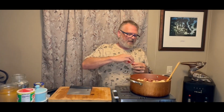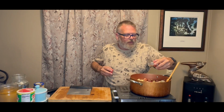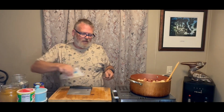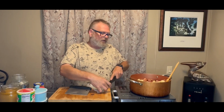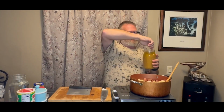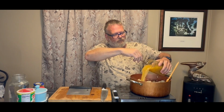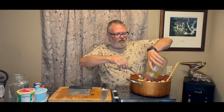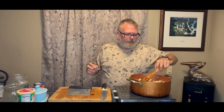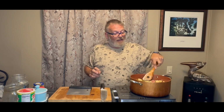And of course, we have to add some red pepper flakes because we add it to pretty much everything. Can't wait till the garden's producing our red pepper so we can actually dry our own. And then I'm going to add a pat of butter because potatoes and butter are a perfect combination. And this is the chicken broth. I just melted it down in 2 cups of water, which I'm going to add to the potatoes. I'm going to stir them around a little bit. And that's pretty much it.